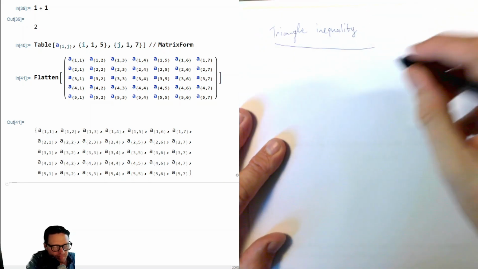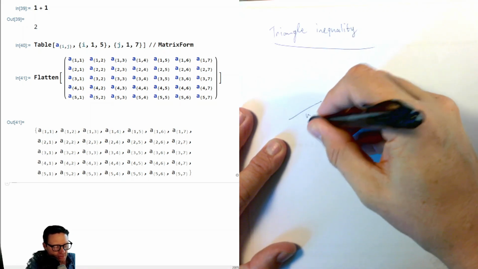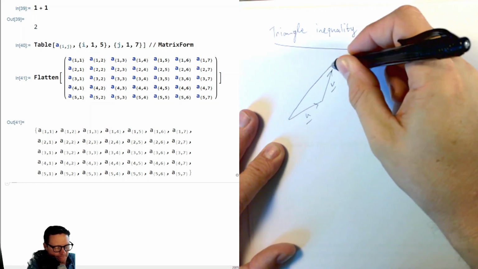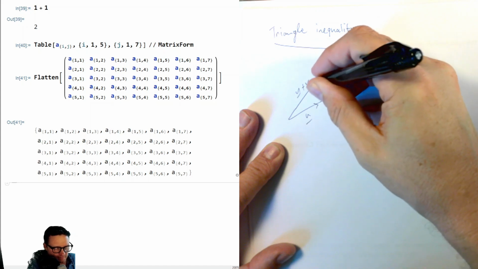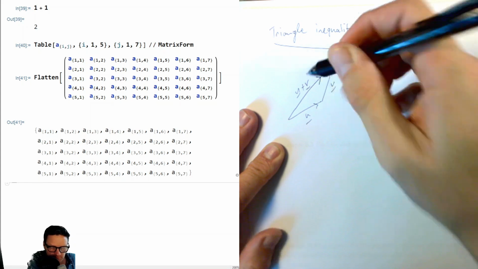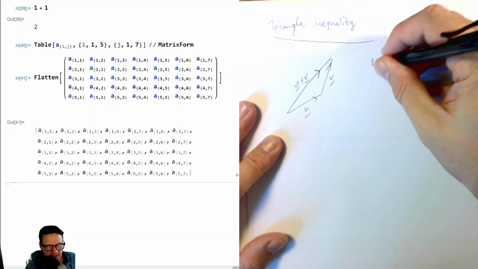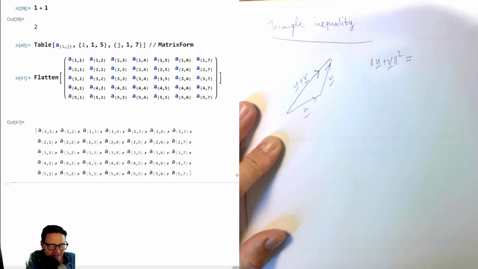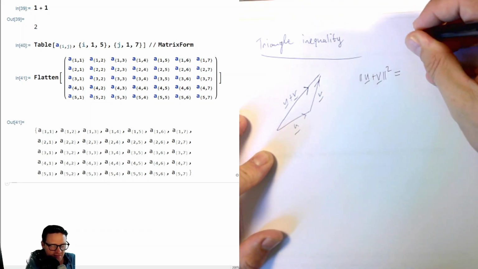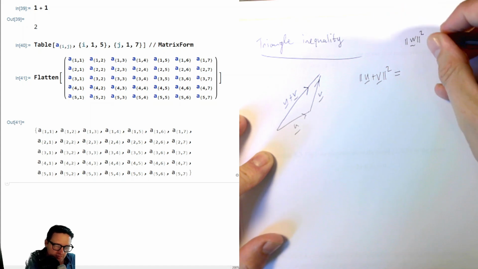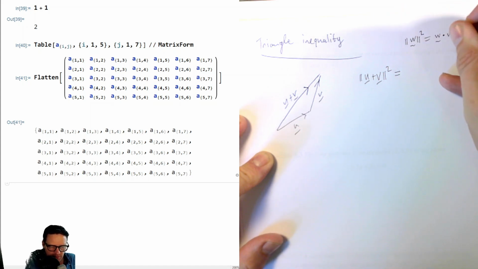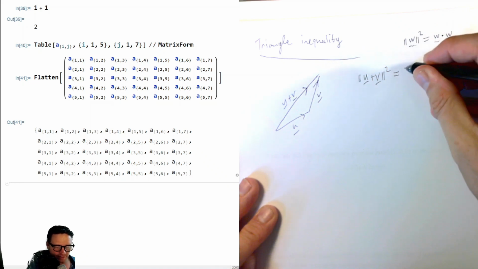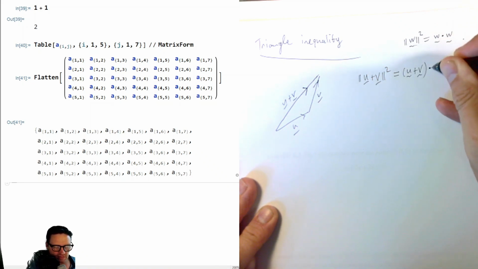Okay, so for this, we want to draw a picture like what we drew earlier. So u, v, and then u plus v. So we start with the calculation u plus v norm squared. Now there's an identity, so what I'm using here is the fact that the square of the norm of w is w dot w. Okay, so applying this identity here, we have u plus v dot u plus v.